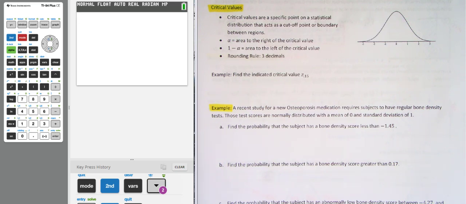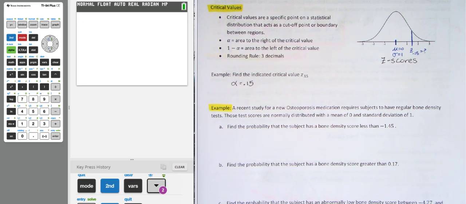Let's look at this area under the curve to find the critical value of z sub 0.15. The 0.15 indicates our value of alpha. Because we're working with z-scores, we are going to label our mean as 0 and our standard deviation as 1 directly in the center of our normal distribution. We then need to think about the entire area under the curve as 100% and figure out what is the value of 0.15 in relationship to the entire area under the curve.